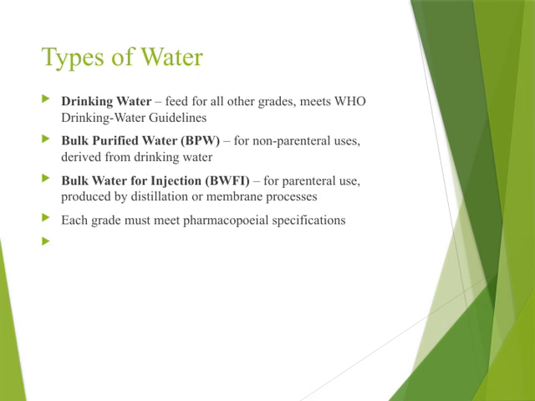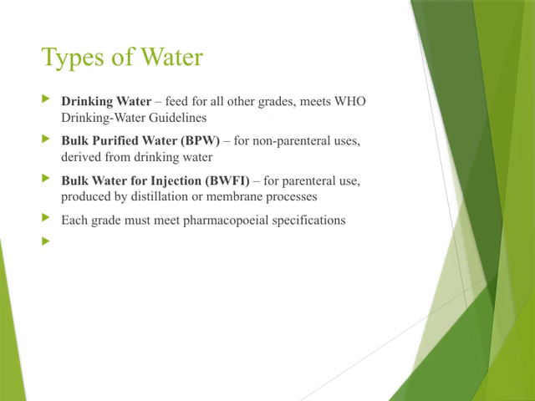Now, let's take a look at the different types of water used in pharmaceutical applications. First, we have drinking water, which serves as the feedstock for all other grades. It's important to note that this water must meet the WHO drinking water guidelines, ensuring it is safe and of high quality. Moving on, we have bulk purified water, or BPW, which is used for nonparenteral purposes. This water is derived from drinking water through purification processes, making it suitable for various pharmaceutical uses that don't involve injection.